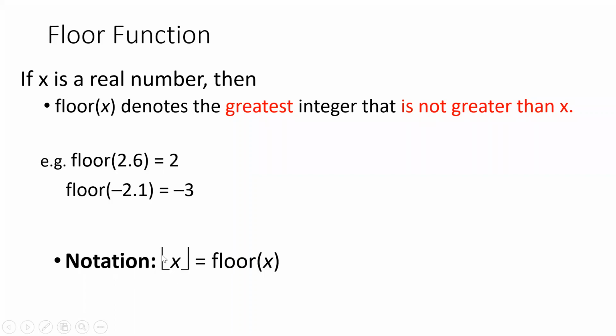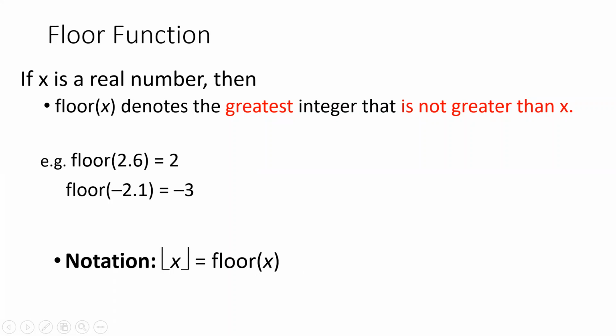Notation of the floor is simple. It is like a square bracket without the top. Floor means, for a room, the floor will be down, right? So you can just write the square bracket without top. That will be the notation for floor. Otherwise, you can write it as the floor function with the real number value in brackets. So here X denotes the real number.